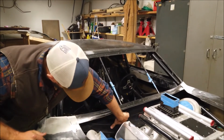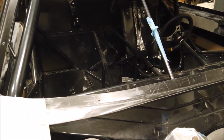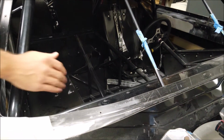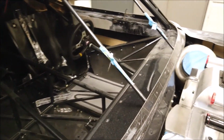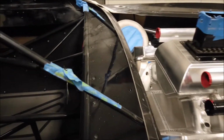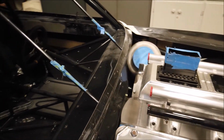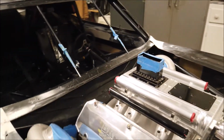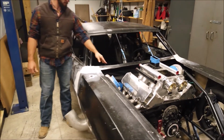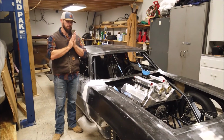I know it's a mess right now, but the firewall's actually painted the color of the car, and it's considered a pearl black, and it's actually a Harley color, and it's kind of a charcoal color. We wanted something that looked really dark when it's obviously darker outside, or it's in the shade or something along those lines, but it's got more of a charcoal color, and it's got some metallic in it, and with the light it kind of changes a little bit. We actually already got the paint ready to rock and roll for it.